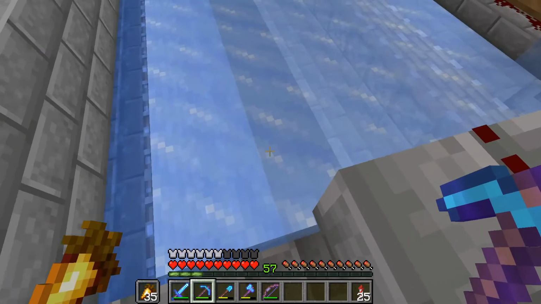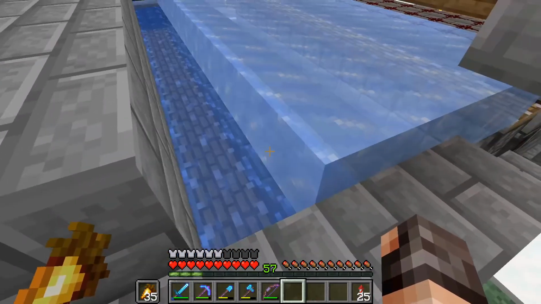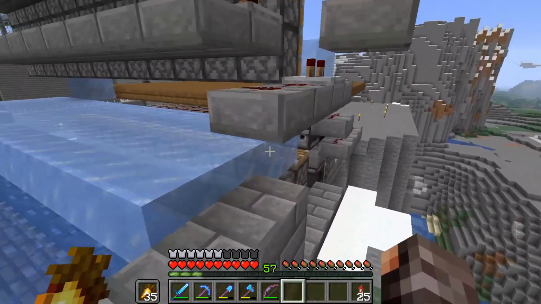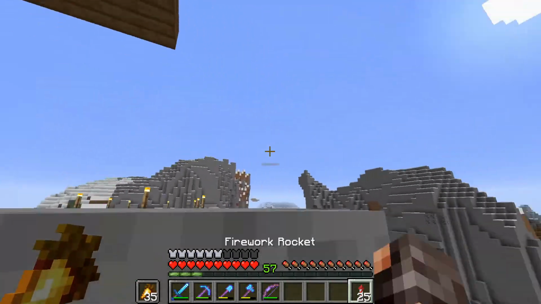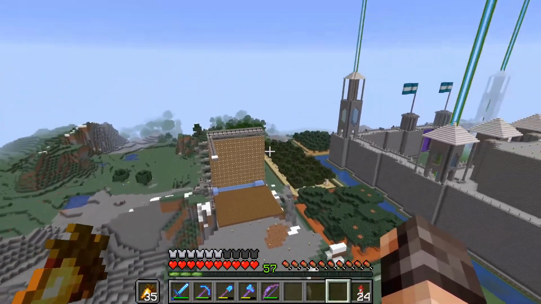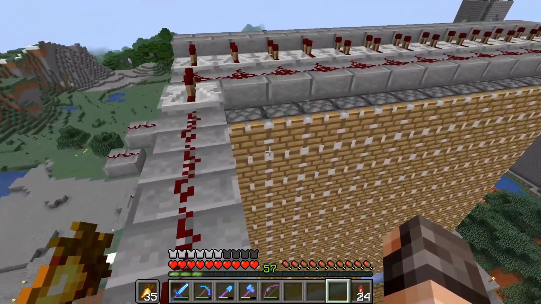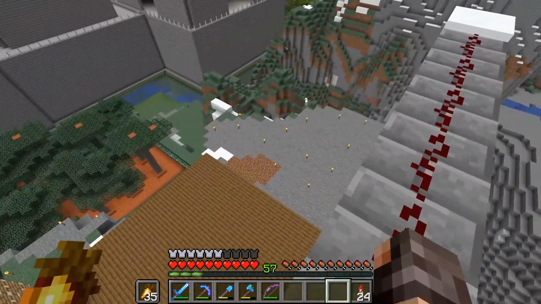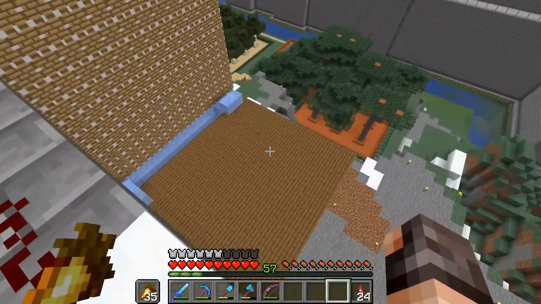So I'll go ahead and bust this right here. So just like in our test world, it works the exact same way. It is just a little bit bigger. So I've got a full wall of pistons. So this will come right up to the push limit of the pistons below. So this thing will be a nice 12 by 12 area of ice.